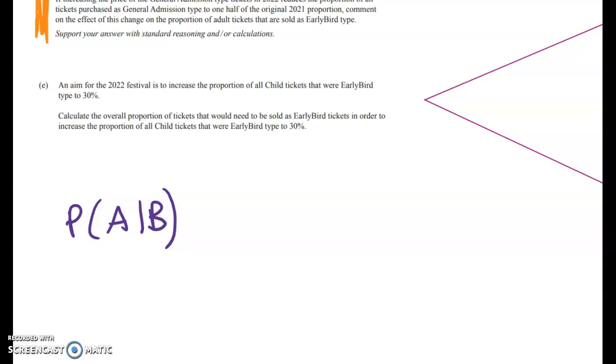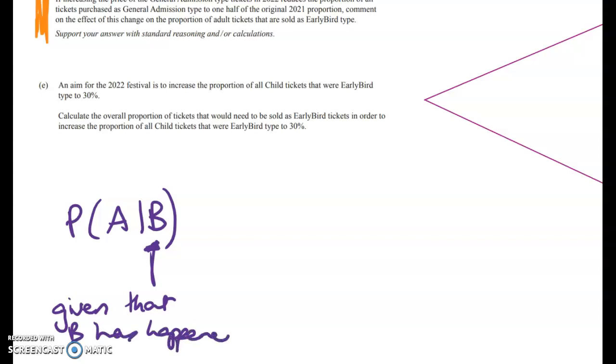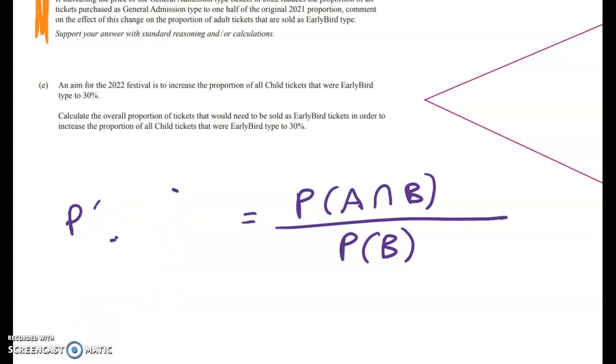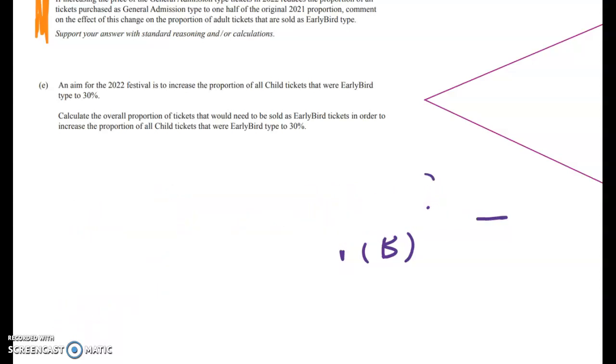What we're saying when we do a conditional probability is, given that B has happened, what are the chances that A is going to happen? So you can think of it as the only outcomes you're interested in are the ones where you know that B is happening, and then you're asking what the chances are that A happens. We're restricting the outcomes to just those ones where B has happened. So out of the ones where B happens, what are the chances that we get A? So we're working out the probability of A and B divided by the probability of B. That's already come up in this question, but it comes up in, I think, both of these last two. So I just wanted to refresh it before we get started.